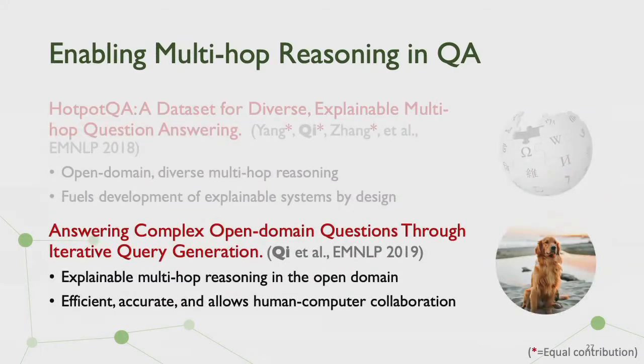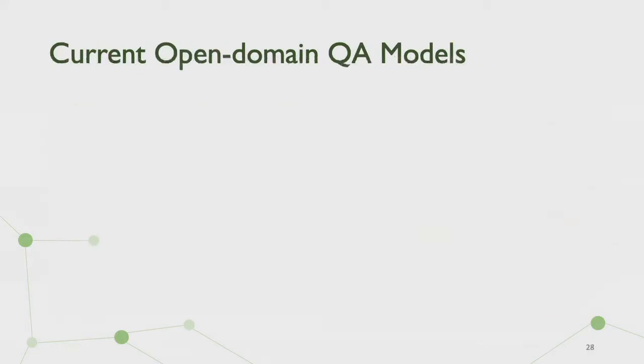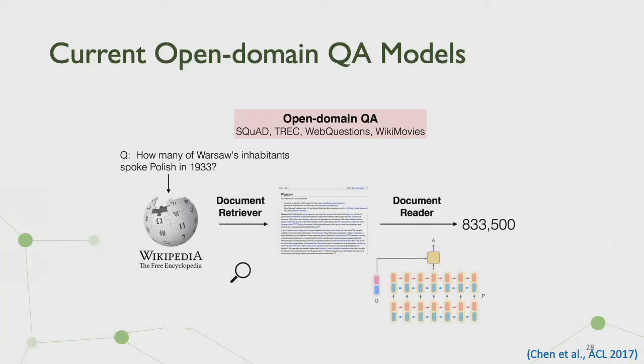So without any further questions, I'll move on to talking about our more recent work on how to actually build a system that works on this. Before talking about our system, I want to briefly review what people have done up until this point. This is a very standard paradigm that systems follow for open domain question answering. By open domain, I mean both that the domain of the questions is unrestricted, and also open context, where you have to really deal with millions of documents to find the answer.